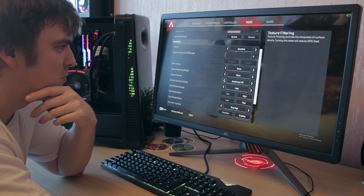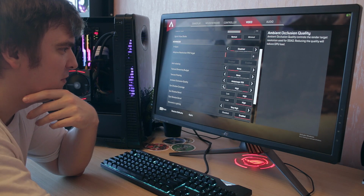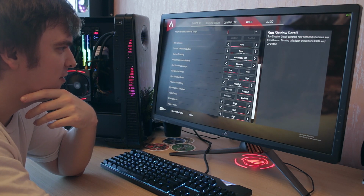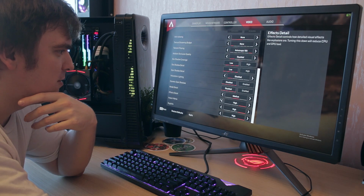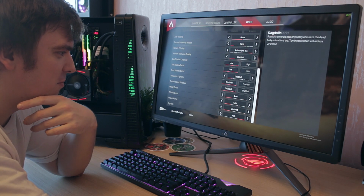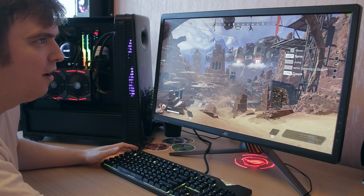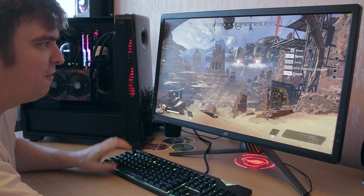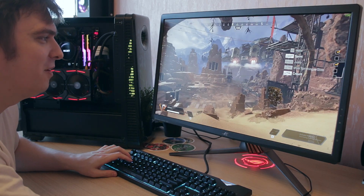Pretty much. Let's put everything to the lowest settings. We can leave anisotropic filtering on. That doesn't hinder our performance. Disable absolutely everything. I don't know if I need to restart my game or anything. Let's see. We didn't. And it's 95. 95. It didn't really go up that much, which is pretty odd.